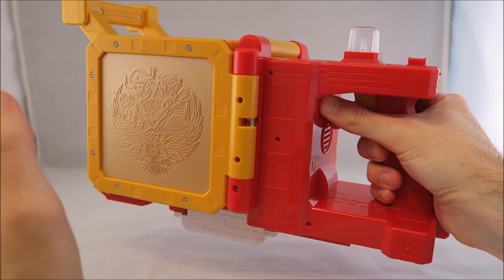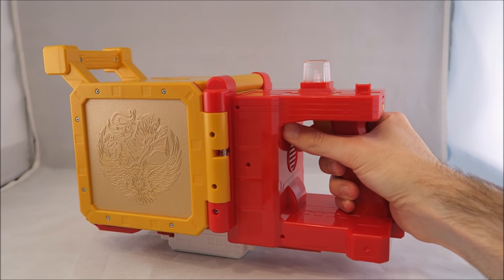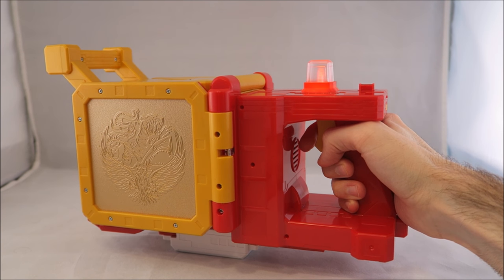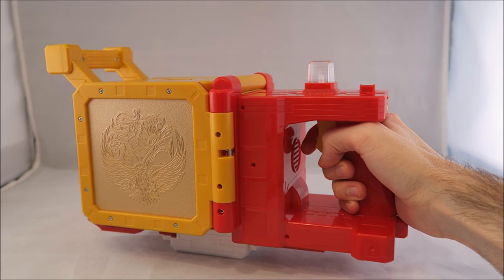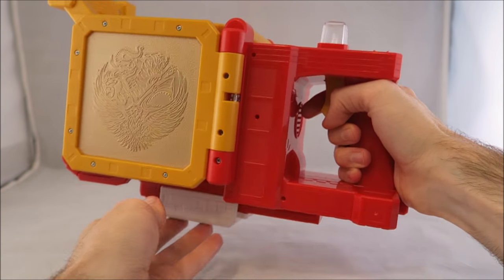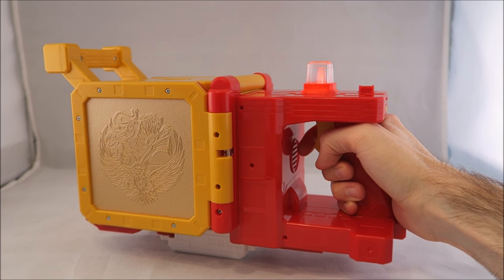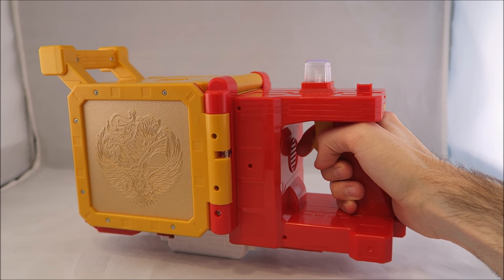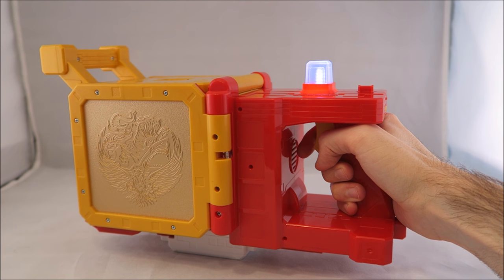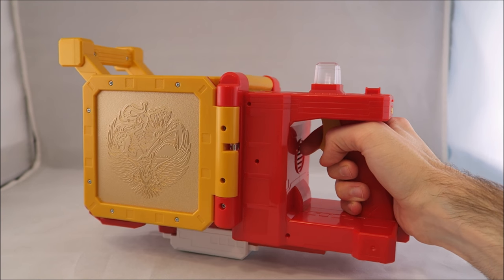Yank this down once and you will summon the whale by itself, twice is Dodekaio, and three times is the ultimate combo. So let's go ahead and do that. So then pull the trigger to activate. Okay, so now twice. Alright, so the last one's definitely the longest noise.